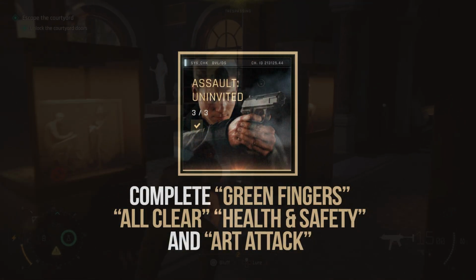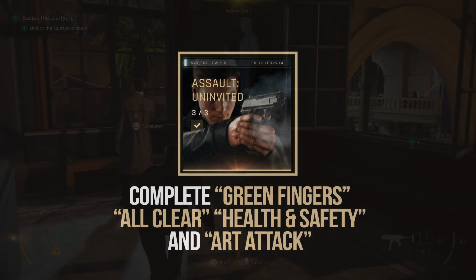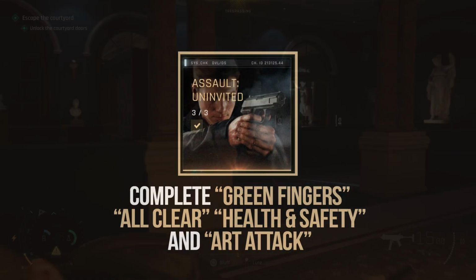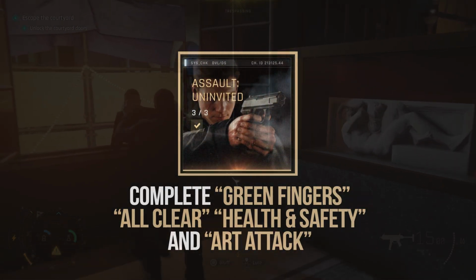For the Assault challenge in the uninvited mission, this is a global challenge that is completed automatically after finishing the following 4 challenges: Green Fingers, All Clear, Health and Safety, and Art Attack. Once you've completed all four of these combat focused challenges, the assault challenge will unlock automatically.